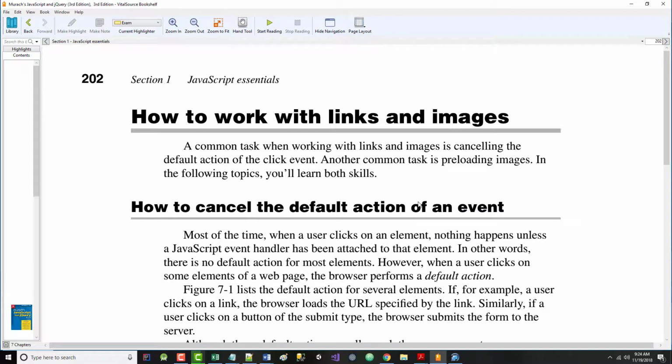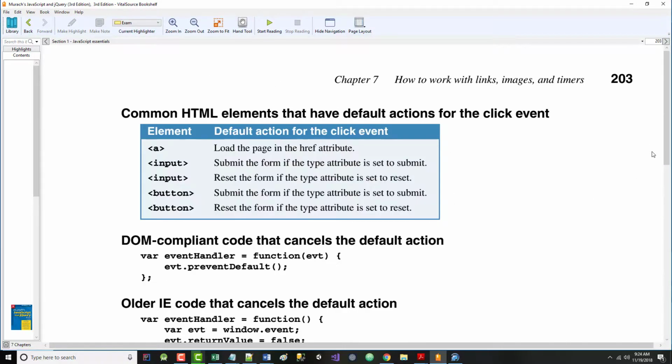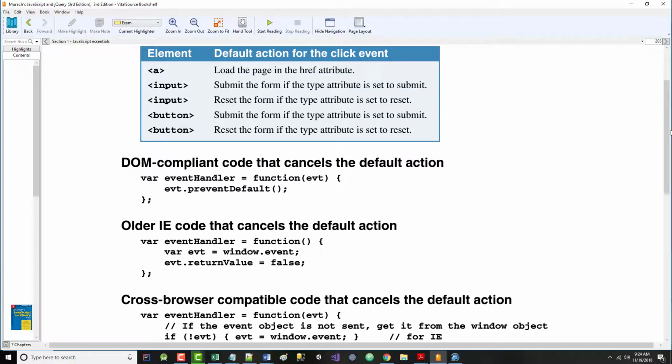All right. So the first thing that gets discussed in here is how to cancel the default action of an event. And the way that you do that, if you look up on the screen, please. This line right here. Prevent default. You may want it set up that if somebody clicks the submit button, and you had a checkbox there that said you agree to the terms of service, if they don't check that checkbox, you might not want to let them go on. You can prevent that from happening using the prevent default.